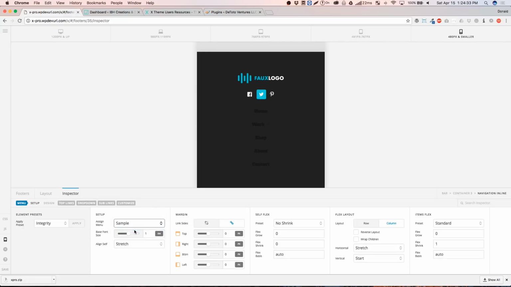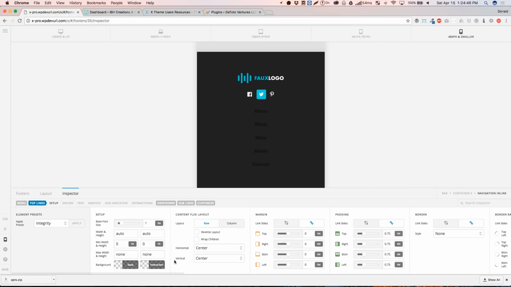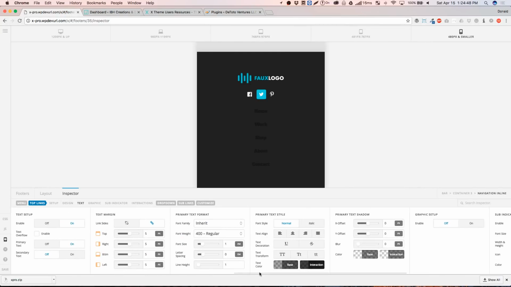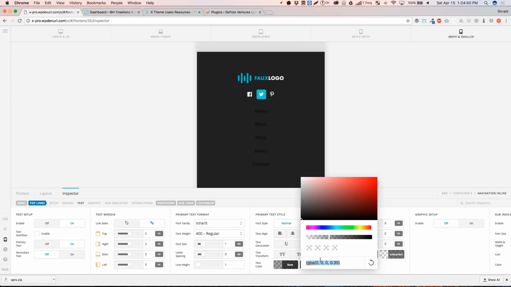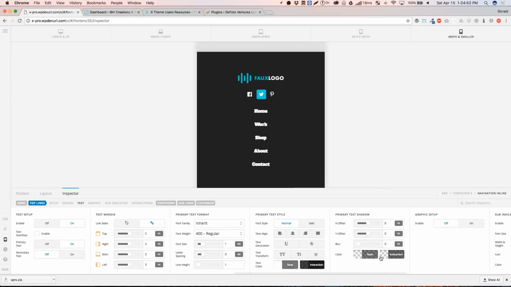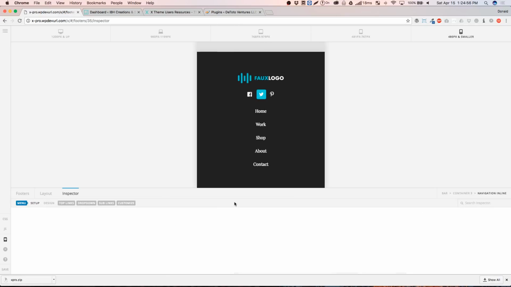Let's do no drop downs. You got me, Karen. Okay, so let's make that more visible. Let's make this a different color. Font. Okay.